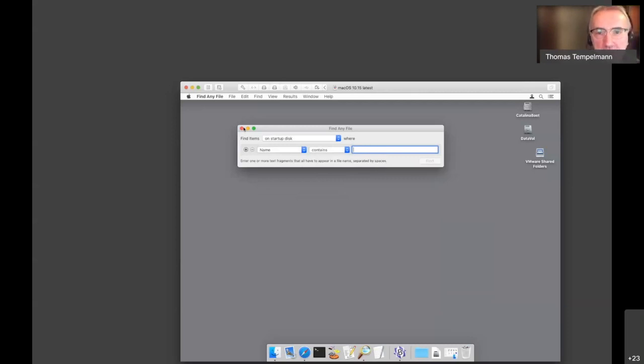Anyway, this program is basically what you could search on the Mac before you had Spotlight. To understand the difference, before you could basically only search for file names, dates, sizes, things like that, mainly file names. You would remember something like, oh yeah, I had this document about whatever holidays or trips, and you search for the name, and hopefully if you named it right, you would find the file back.